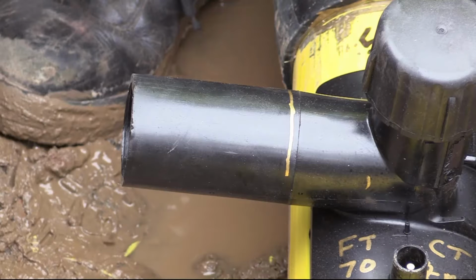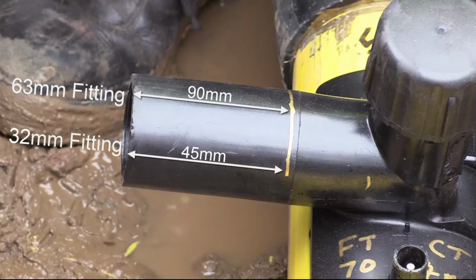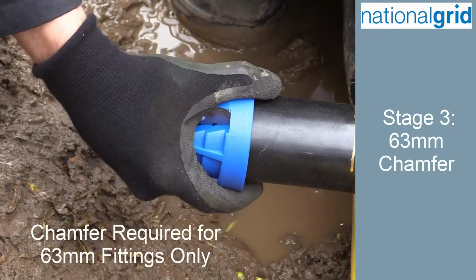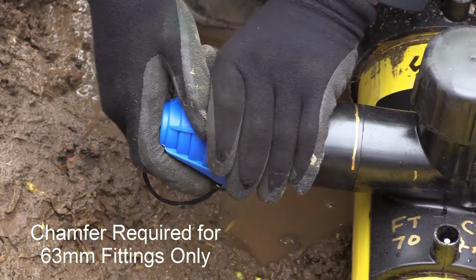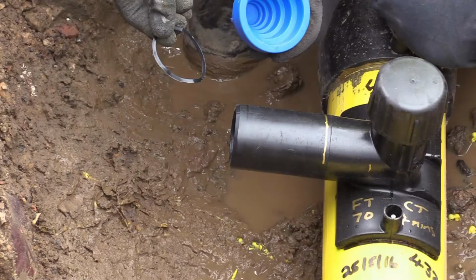These dimensions are 90mm when applying the 63mm fittings and 45mm for the 32mm fittings. When using the 63mm fittings, an external chamfer to the tapping tee outlet is required. This is achieved using the blue chamfering tool provided by Plasson. The chamfer permits the mechanical elbow to be fitted to the tapping tee outlet without risk of damaging the internal seals.